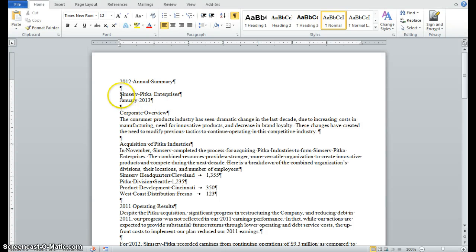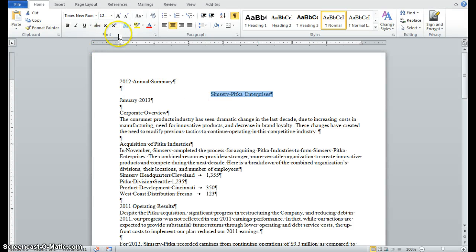Now what I want to do is, where you see this insertion mark blinking, I want to highlight that entire sentence because it is the main point of this particular document. So I'm going to triple click to highlight this entire sentence and I want to center this particular sentence. So I'm going to go to the paragraph group and click on the Center command. It centers the sentence. I am also going to change the font style and the font size of this particular sentence.